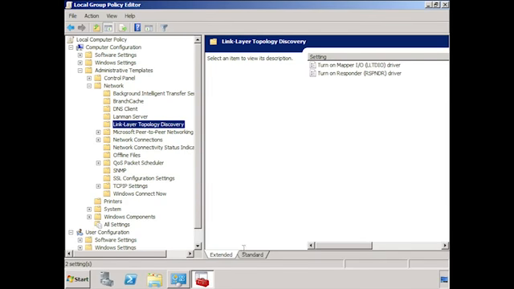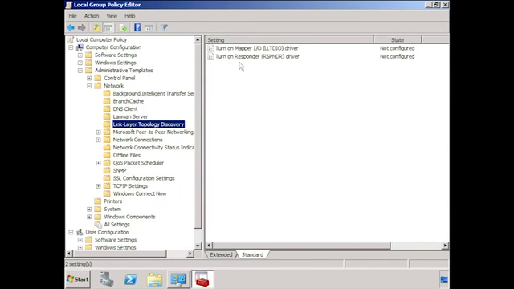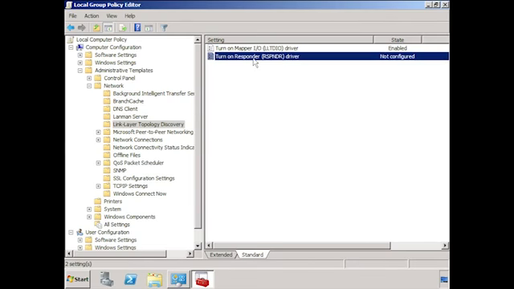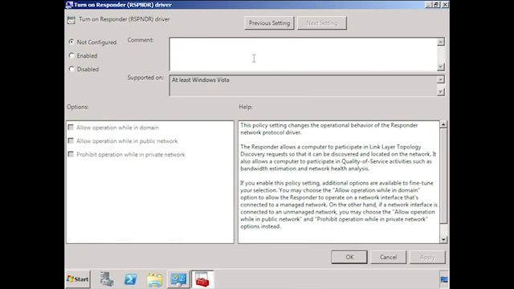The first group policy setting allows this computer to map out resources on the network. With this setting enabled, the computer will be allowed to send multicast packets on the network to discover other computers and devices on the network. This group policy setting only applies to the mapping. The second group policy setting applies to the responder.